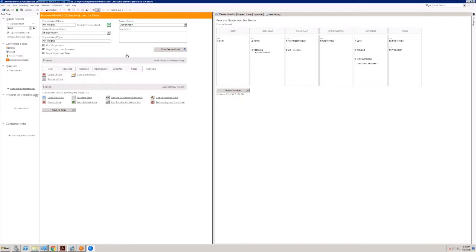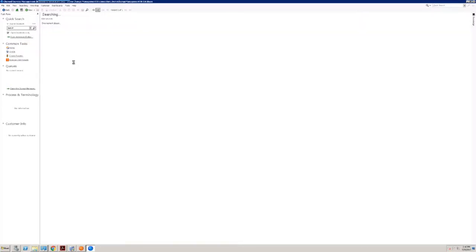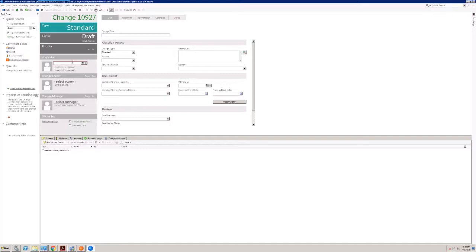And of course, this is going to remain out here. I'm not going to activate this process model right now, but if I did, it would actually go right ahead and be active right now that I could use that and change. But instead, I'm going to go back into change request and walk through a change.